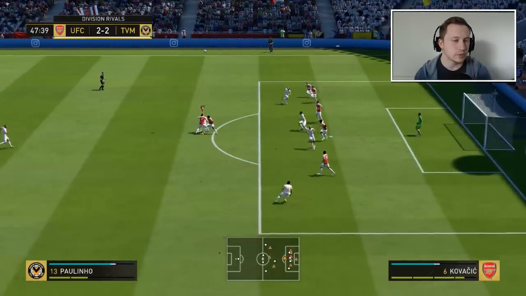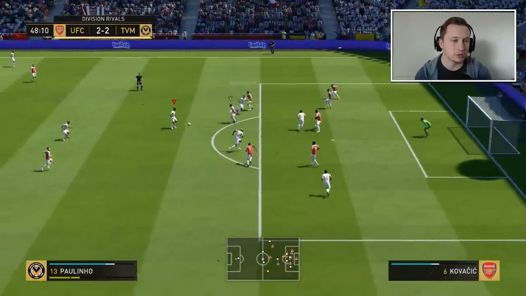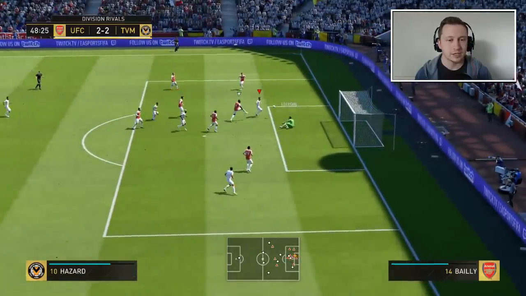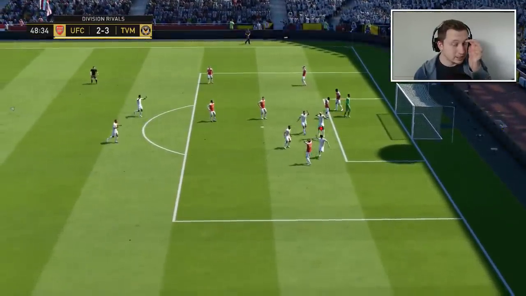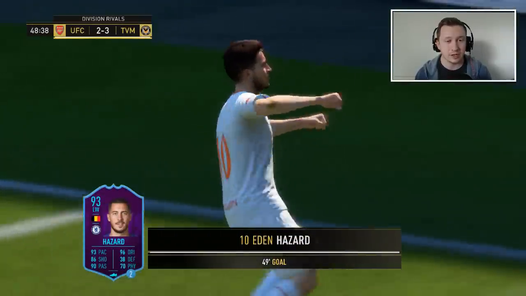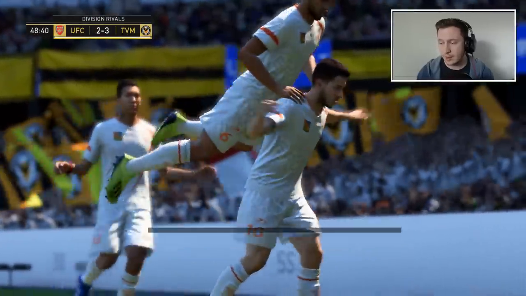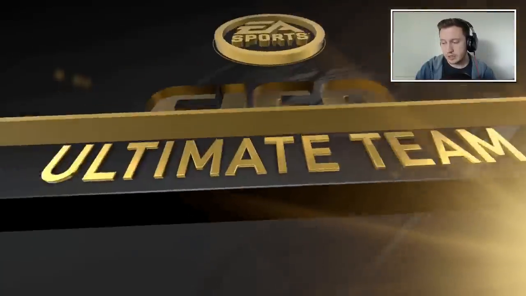Paulinho! Can we win that header? We can. Firmino, shield. Talisca, bang. He's used his right foot there. We're going to score anyway, and it is onside. But, yeah, he's used his right foot there. Eden Hazard's in his second to last game for us, and he's got himself on the score sheet. Doesn't score that many goals for us, though.